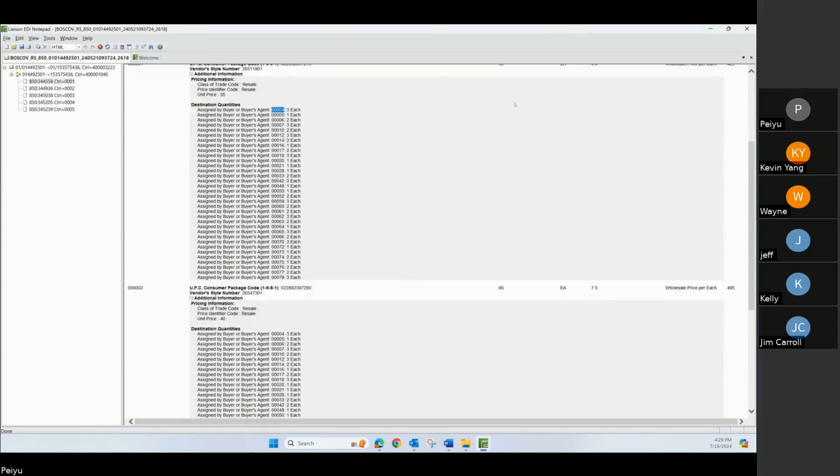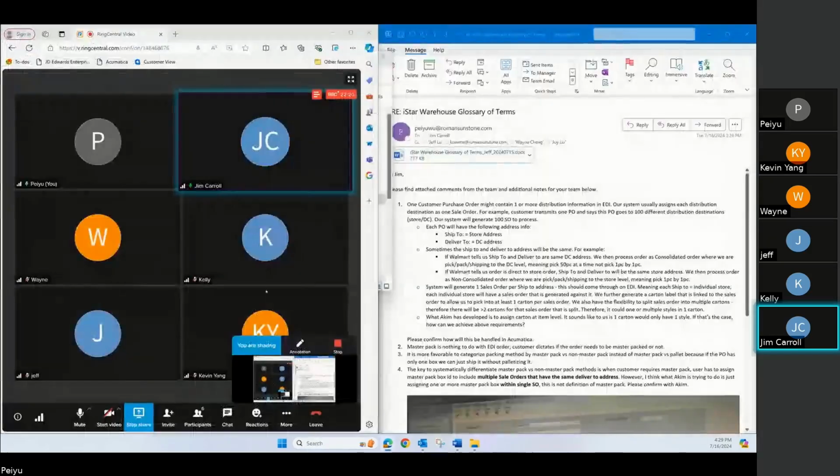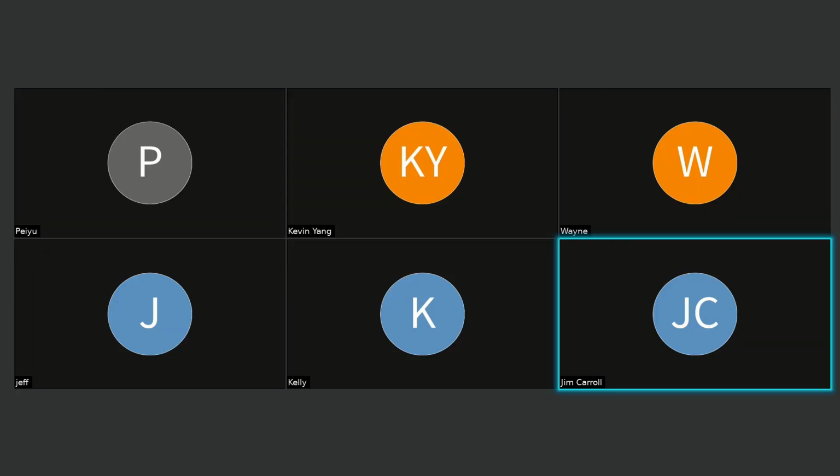Okay, got it. So that ties then, Kelly, to your whole concept of the inner packs, like Peyu just said, right? Store 1 needs 5 of these, 6 of these, 8 of these, 14 of these. You put it in a box. Store 2 needs this, this, and this. Oh, they got so many quantities. It's 2 boxes, right? In the end, all those boxes get added up, put into a big master box, sent to the DC in support of that EDI order. Is that correct?